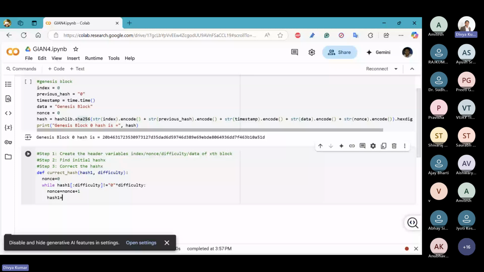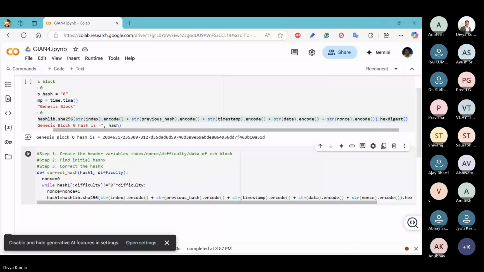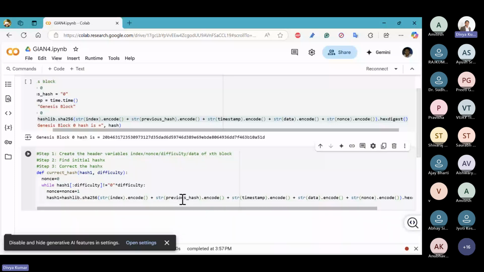Hash 1 is everything which is this. Okay, now enter. We will be doing this procedure again and again until we have found something with the desired difficulty.